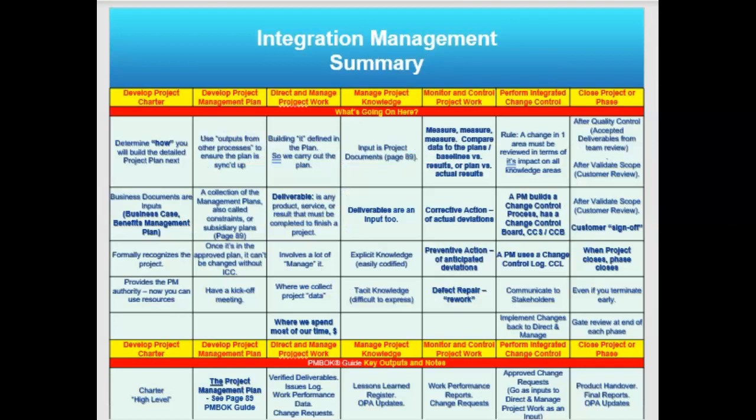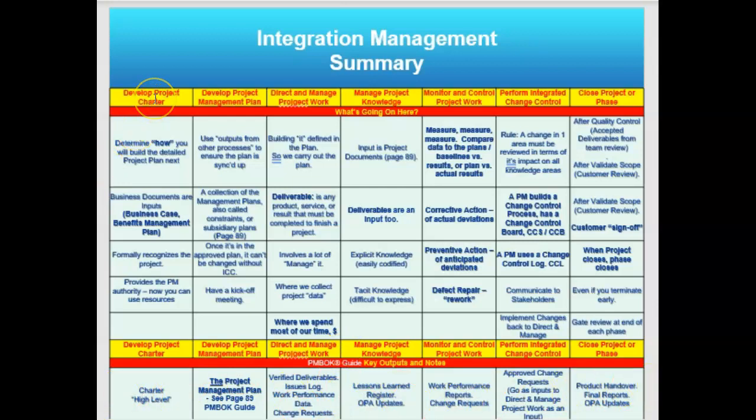And I love this slide. I have it on every lesson, and it is a summary of what we have talked about. You notice across the top, I have the 7 processes that you are responsible for managing all the processes. And I repeat that again as a dividing line. So what I have up here are what's going on in each phase, just to give you a flavor, just to integrate it and wrap it all together. And down here I have the major outputs of that.